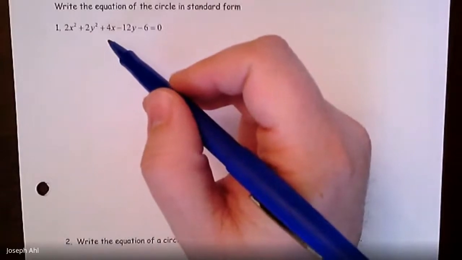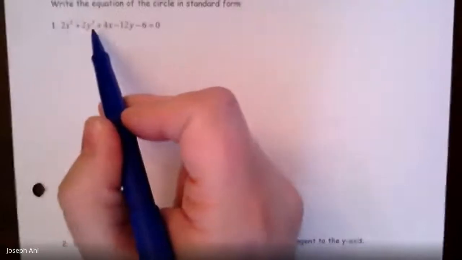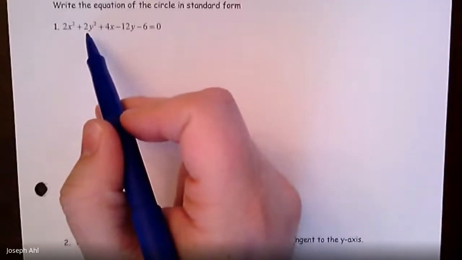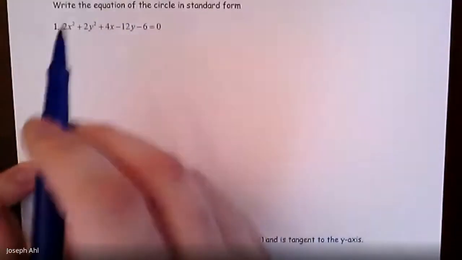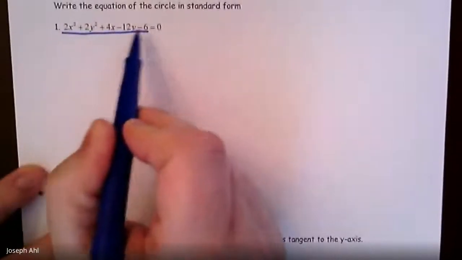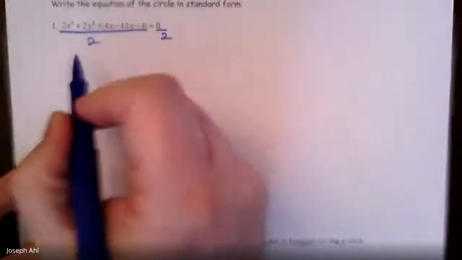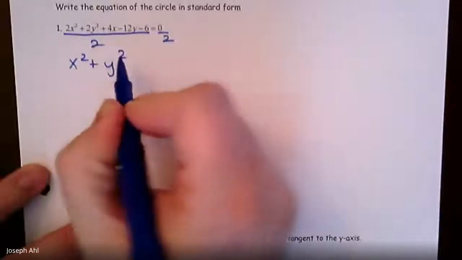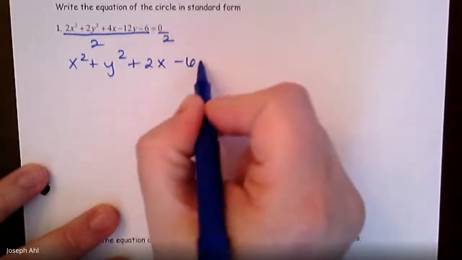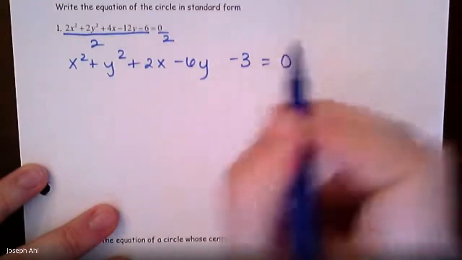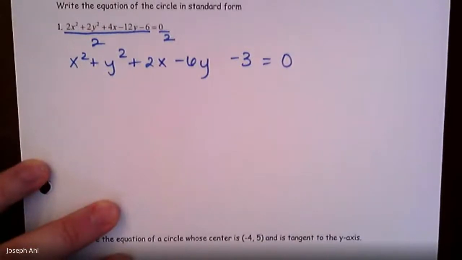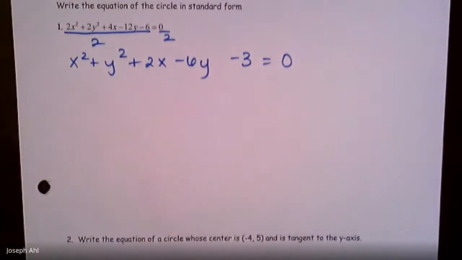What's kind of important about this first example that we haven't had to do yet is we can't complete the square if there's a coefficient in front of x squared and y squared other than 1. So the very first step will be, let's actually divide that 2 out from everything to get x squared plus y squared plus 2x minus 6y minus 3 equals 0. And then you can kind of proceed exactly as we did the other day.